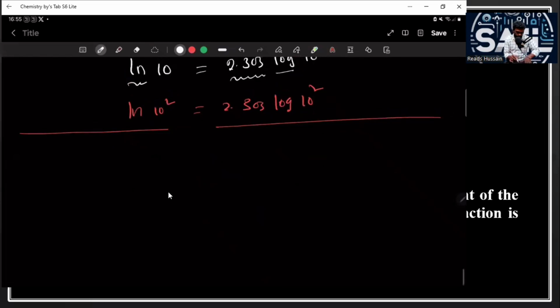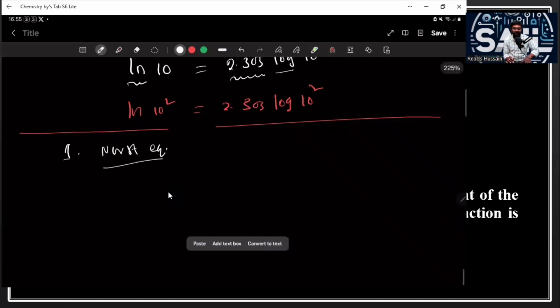The first point you have to remember is, what is the Nernst equation? Nernst equation definition: it gives the relationship between, what? Any one of you. The Nernst equation gives the relationship between electrode potential with concentration of electrolyte and temperature. Next, you have to remember the Nernst equation for metals and non-metals.